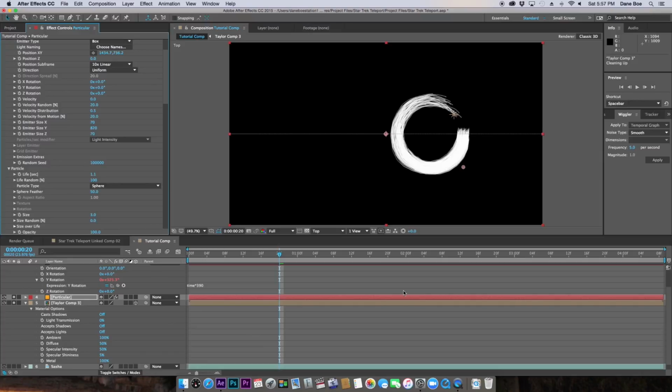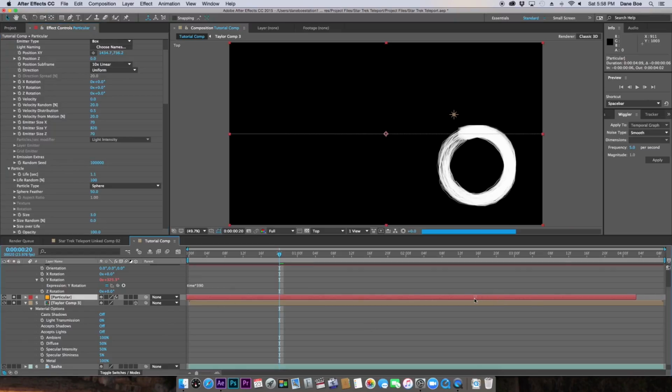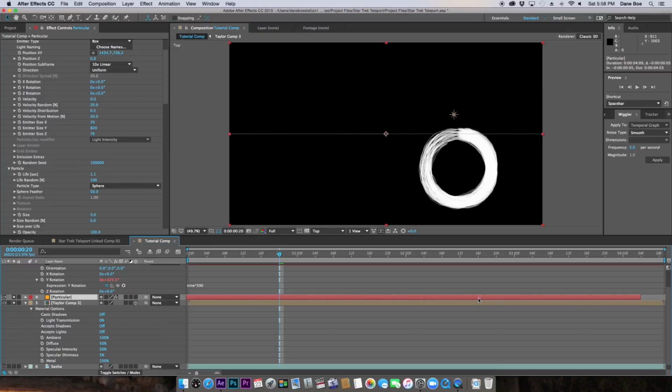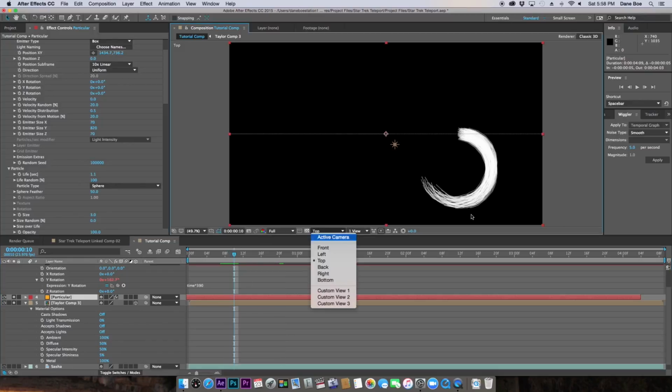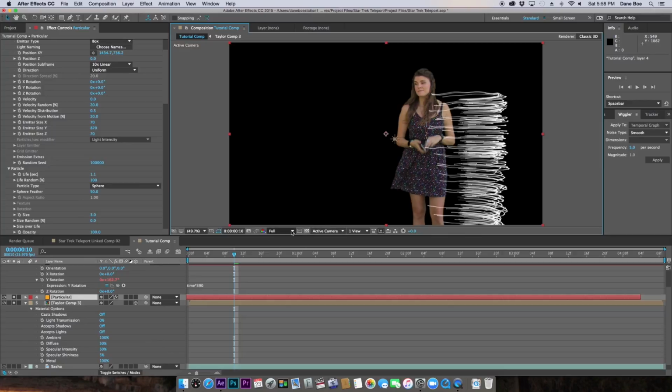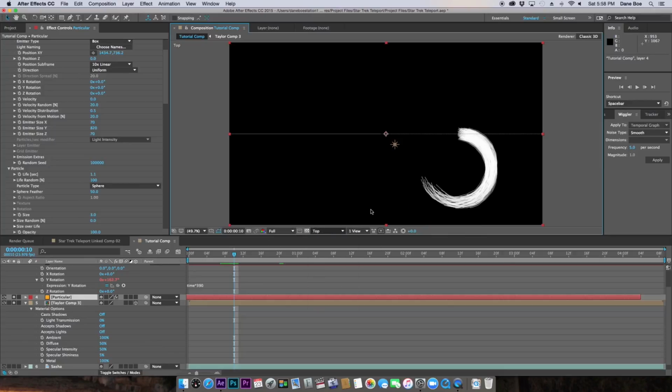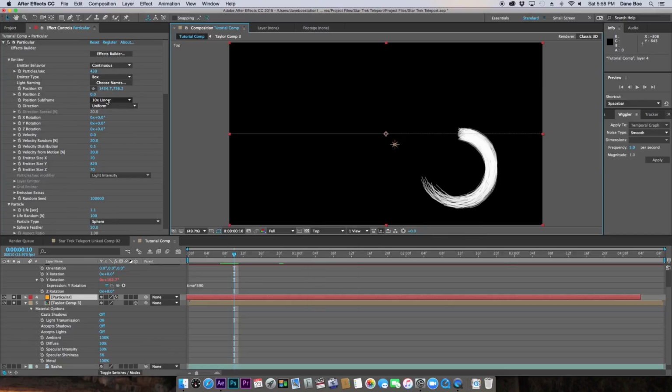So let's make her particles start behind her, which would be up here at 12 o'clock. To do that, you just move the layer down. So now the particles start at 12 o'clock, and you can see that by scrubbing through the timeline. Although now the particles aren't where Taylor was. So if I go back to our active camera view, they're off. Well, that's an easy fix. Just go back to top. First, let's center it up on the Z position.